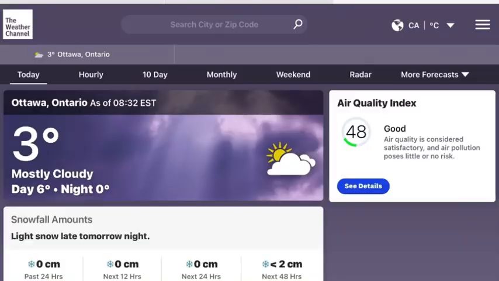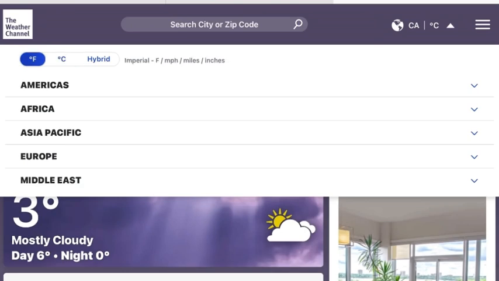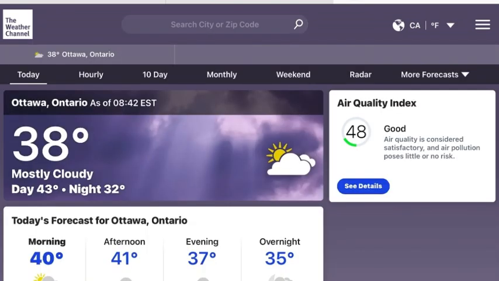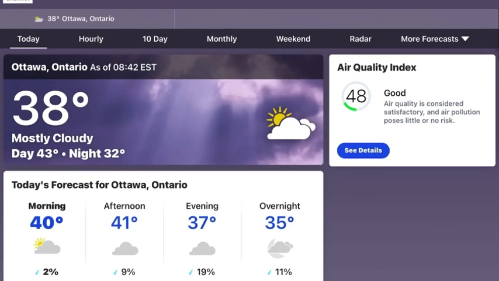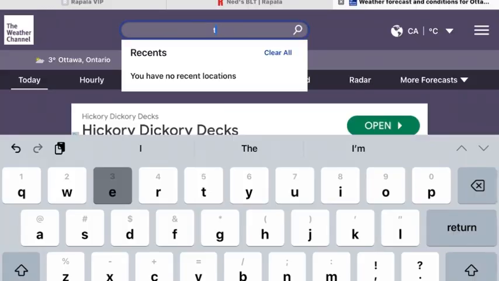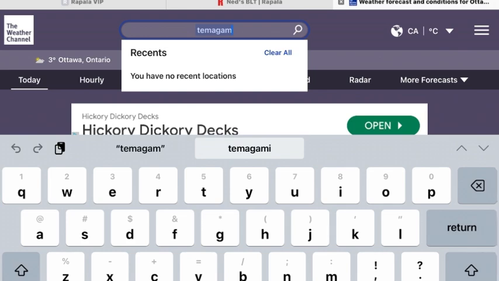Let's find out how much ice was made last week. Let's take a look here. First of all, we're going to have to switch to Fahrenheit. That's right, for all my Canadian friends up here, this math only works for Fahrenheit degrees. All right, let's go to Fahrenheit. Then let's type in the area we're going to go fish, and we're going to go up to Temagami, Ontario. That's up in northern Ontario.